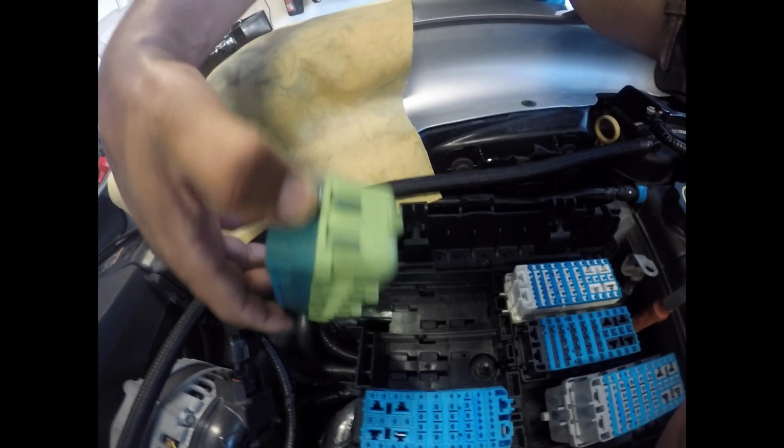For this side, there's a little tab here. Let's see if we can get a better angle. Here's the tab. It slides right back, and you lift right up on it.